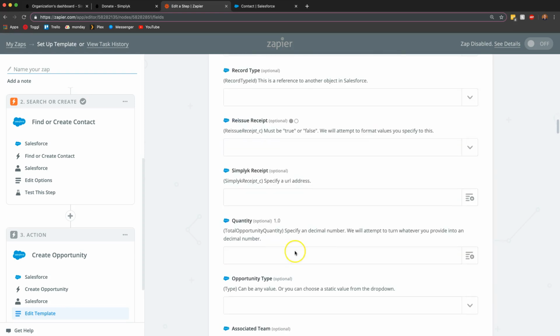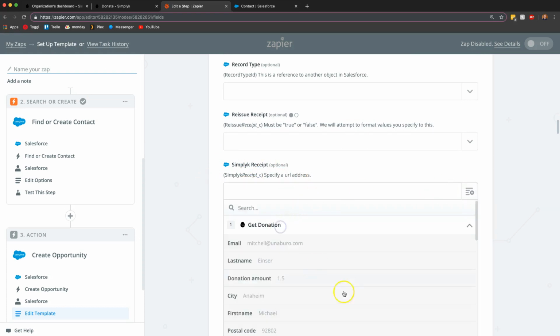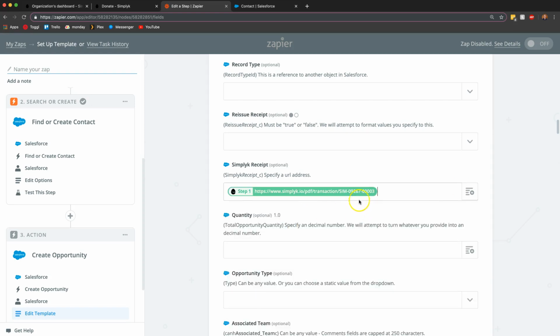And then we also have a field called the Simplyk receipt, because the Simplyk receipts are just URLs. So it's available over here, and when I do this, the actual URL will be available in Salesforce for me to see at any given point in time without saving the actual receipt in your Salesforce. So this way you save on a whole bunch of space.